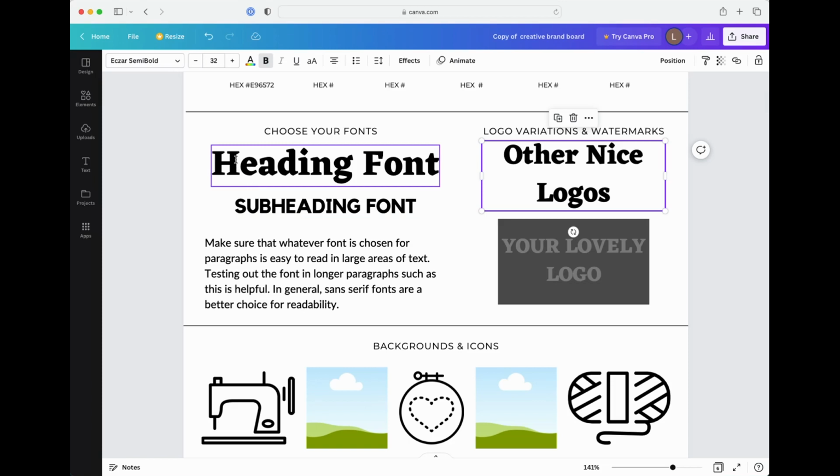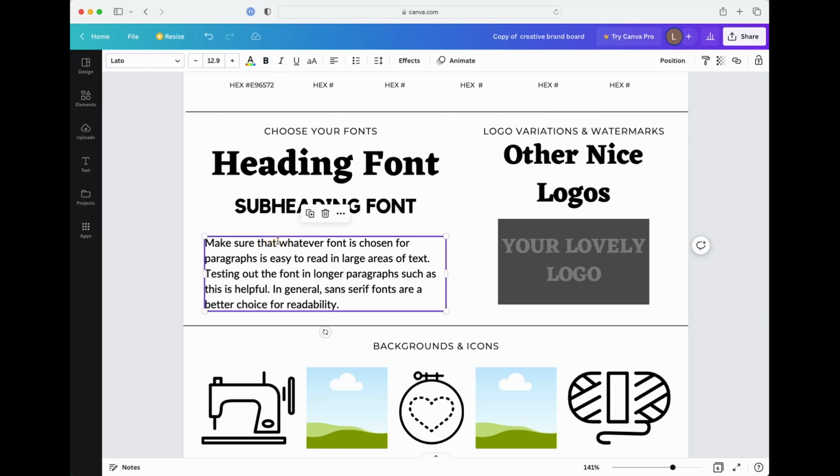They both have an H in them. And see how you've got those little feet at the top and the bottom of this H, but not in the subheading. The heading has the serif, so that's a serif font. The subheading is sans serif, which means it's kind of clean and doesn't have those things. So I like a sans serif font for the text.